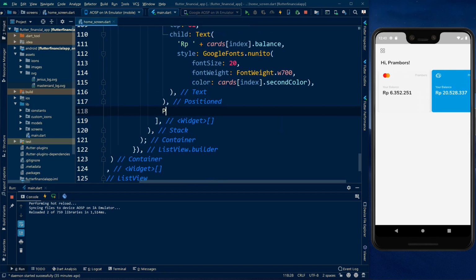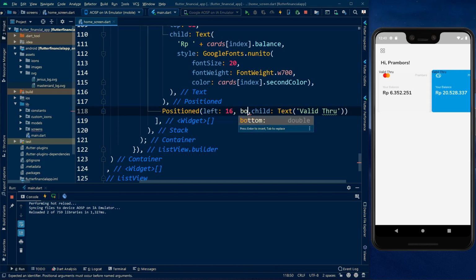Alright, and we add another widget, position widget again, and we say text widget, and we say valid true. And for the position, we set it to be left 16 again and bottom 30.